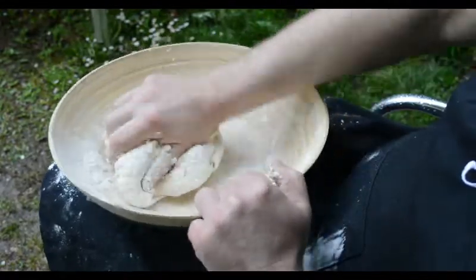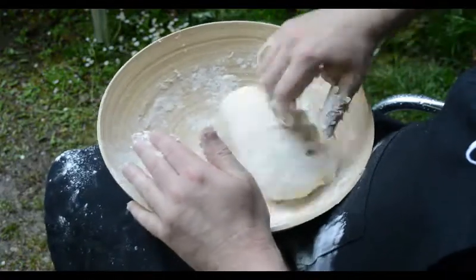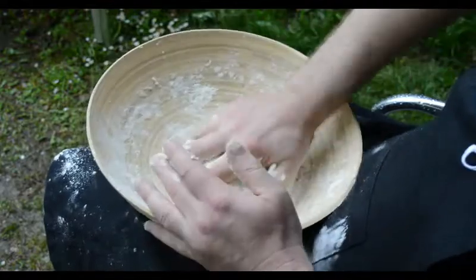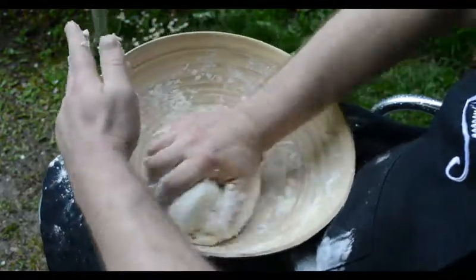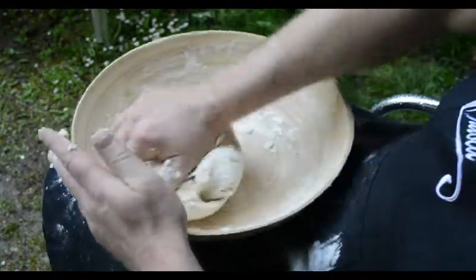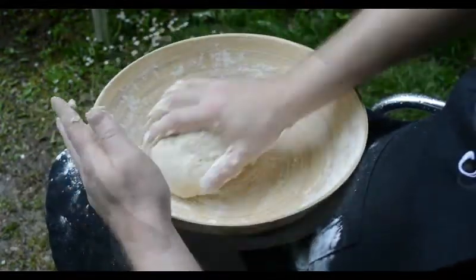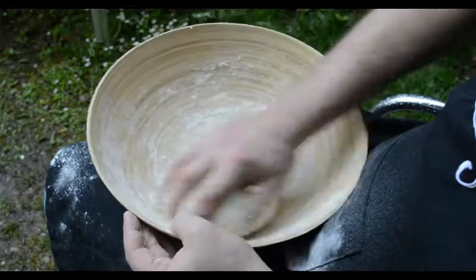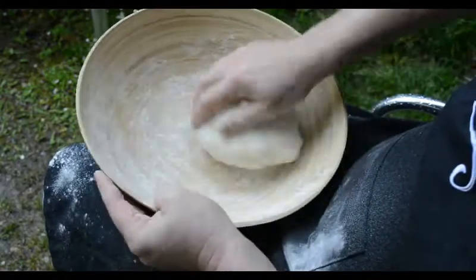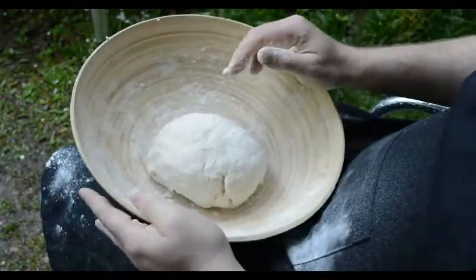How many times does it need to proof? Just once for about an hour. But depending on the temperature, we can just keep it a bit cold and stretch it a bit because the chicken is still marinating. Otherwise, you keep it at room temperature for about an hour. Right, final stages just before we leave it to prove. There you go.